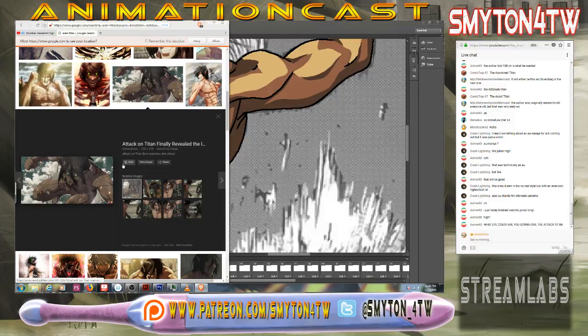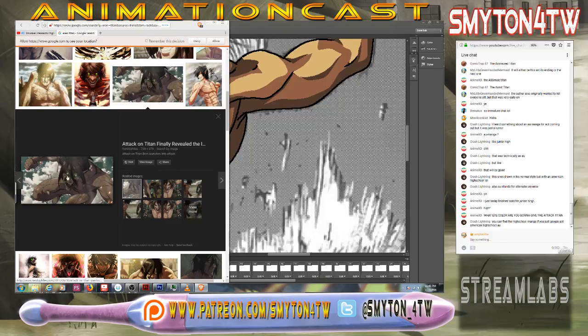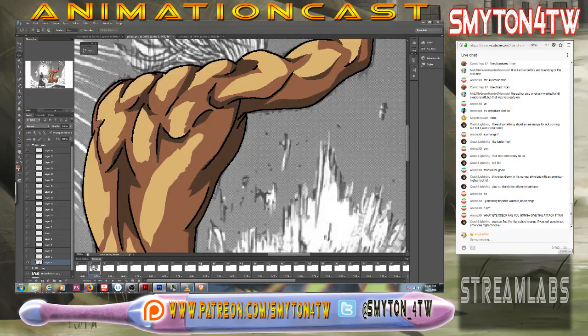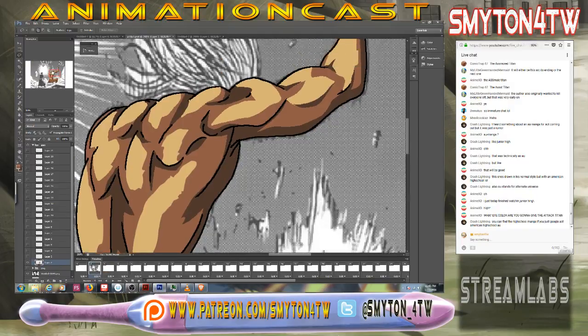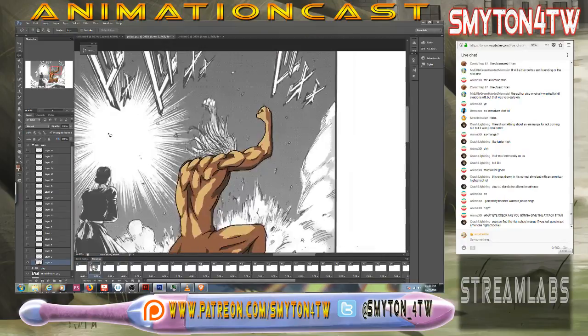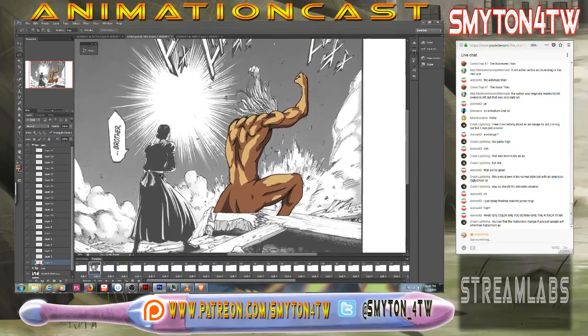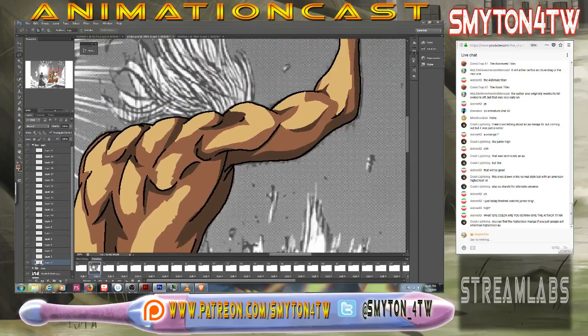What eye color are you going to give the Attack Titan? Well, he has green, like there, but I actually like this shot right here, where you can't see the whites of his eyes, you just see green and black. I'm going to do that. I think it looks way more intimidating. There. So something like that.